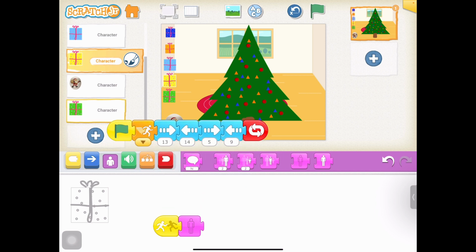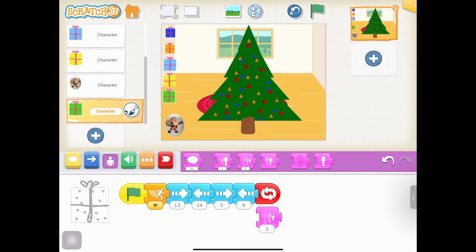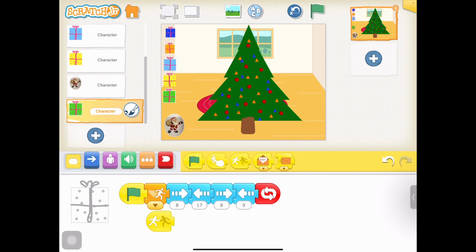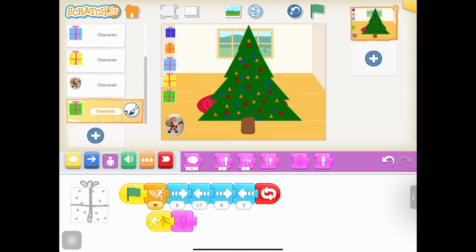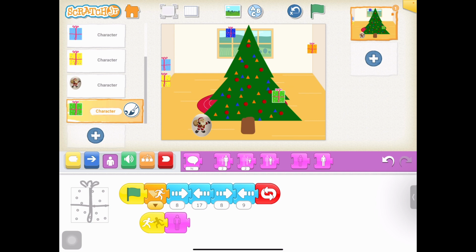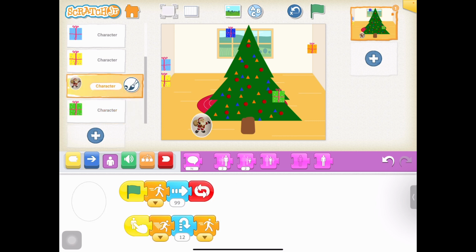We can just drag in the code from one of our other presents, and then change some of these variables. And 8. Okay. We also need the disappear code. So when you touch, disappear. Okay, now we got 5 presents going on here, which makes it even more challenging. Okay, 5 to grab. We can actually, in order to make it more difficult, we can take our Santa and make him disappear from time. We can't make the presents disappear as they travel because then they get stuck in a loop and they reappear even after you catch them, and that ruins the purpose of the game.